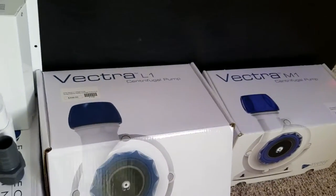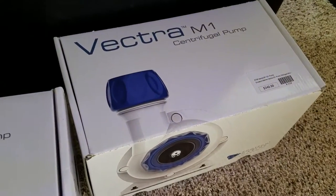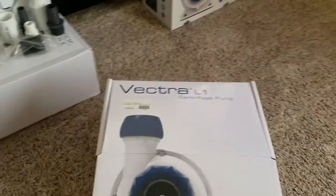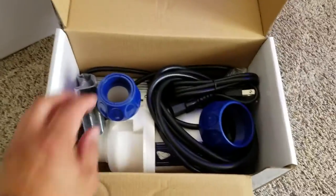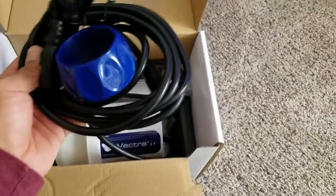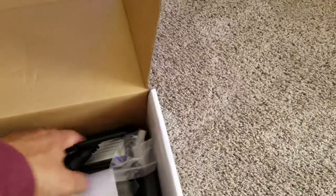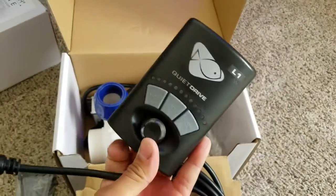And you can see here the price, it's not cheap. Even this guy right here cost me $349. This guy right here cost me $449. And that being said, it just sucks that nothing good is affordable in this hobby. So there's the pump right there. You can see it comes with brackets to hold the controller, and here's the power cord going to the Vectra, and you can see there's the ballast right there, and basically the controller right there, and everything is quiet drive.